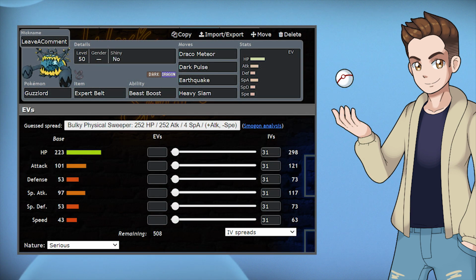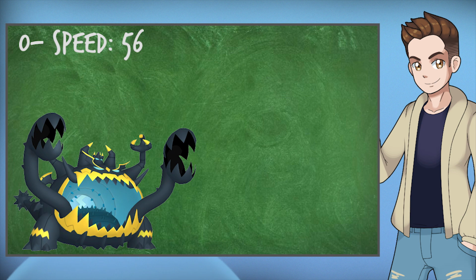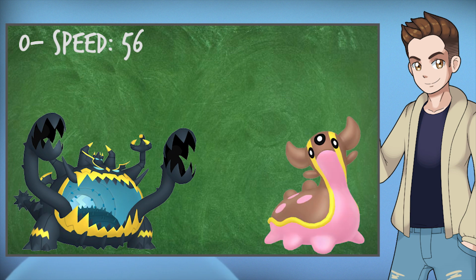Well, Guzzlord has 63 speed without any EVs, and if it has something like a Brave Nature, it falls down to 56. Well, if the only thing I need to creep is a Bronzong, then I should be fine. Bronzong typically runs no speed, or even a negative speed nature, so I'll still outspeed Bronzong regardless of being negative speed nature myself. But I don't outspeed Gastrodon with a neutral nature. Gastrodon reaches 59 speed, so does that mean I need to sacrifice my defenses or offenses?